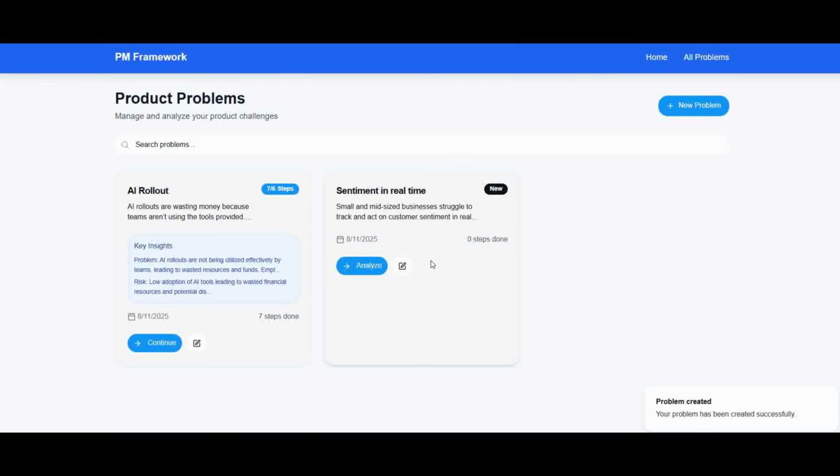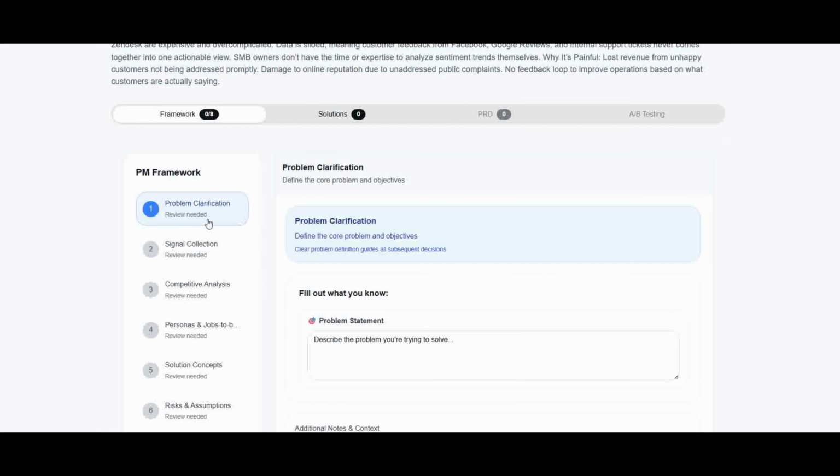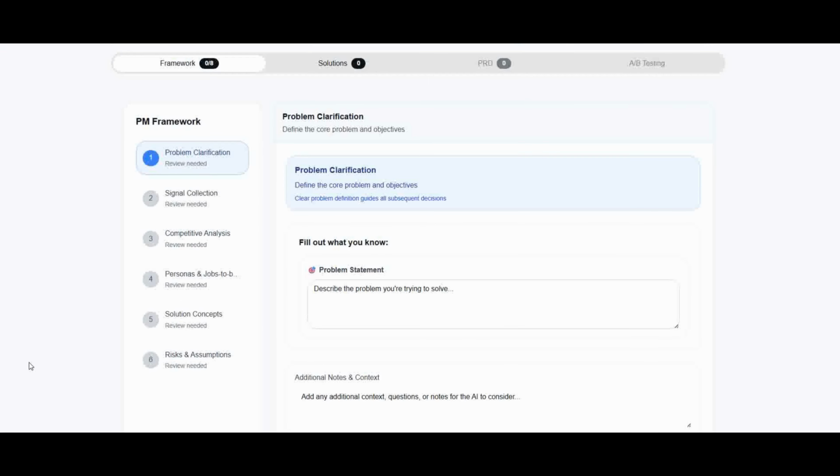So we're going to create this problem and then analyze. So here is our PRD. It tells you what we entered here, and then here's all the steps of it. So we're going to define the problem. That's where you start. You're trying to fix a problem for a business outcome. That's the goal of everything here.